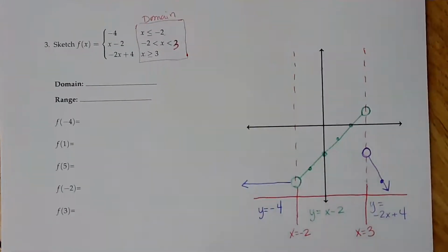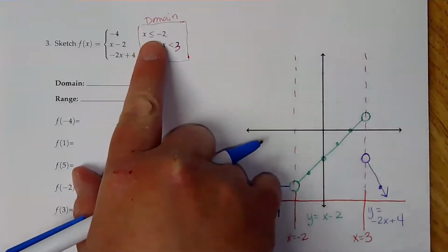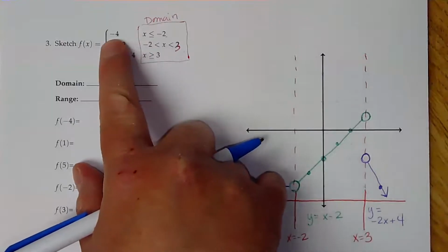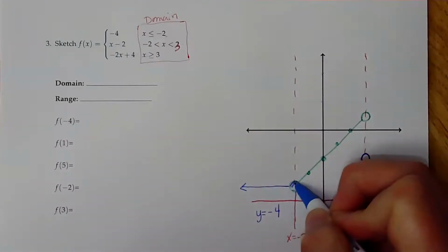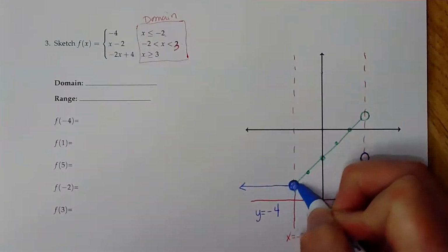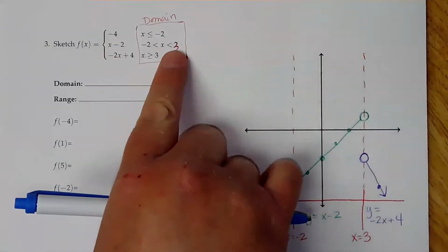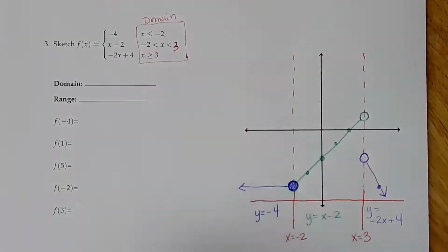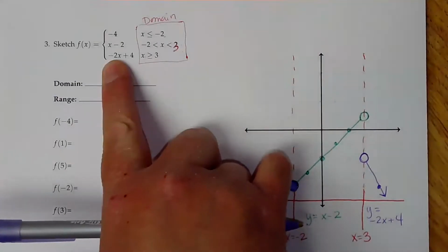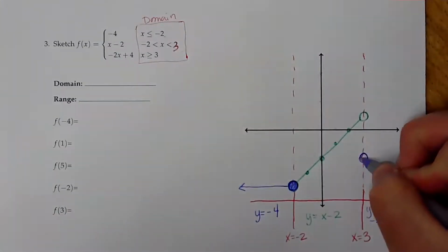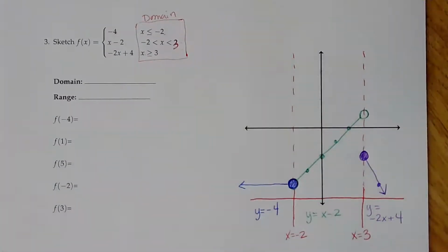And then I just need to figure out which dots, if any, I'm coloring in. So the equal to sign is this one here with the -4, my blue line. So I'll color this dot in blue. That's where I get that from, is from this function. There are no equal to signs here, so none of the green ones are. I'm not going to color anything in with green. And there's an equal to sign here with this -2x plus 4, which is this function here. So I'll color this guy in here. All right, so that gives me my function.